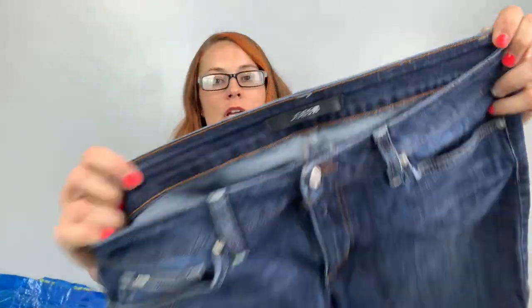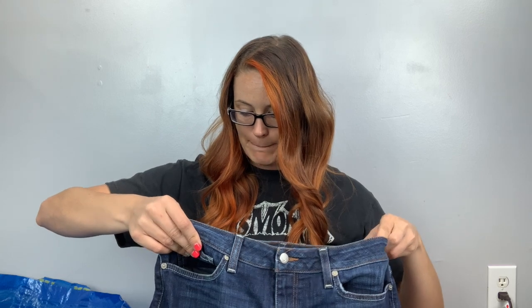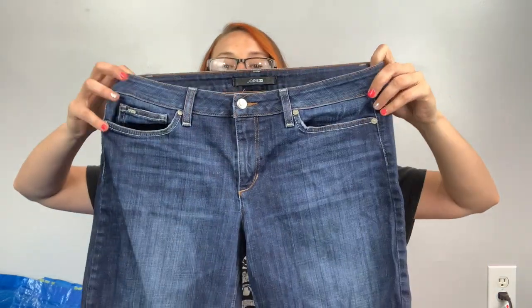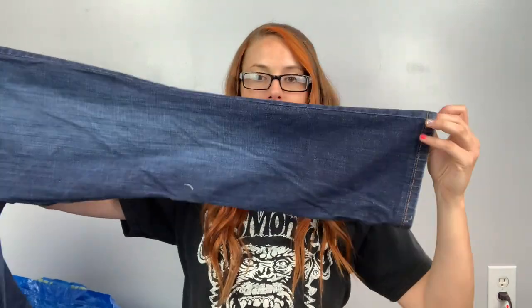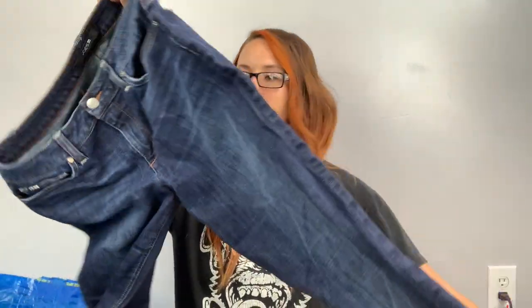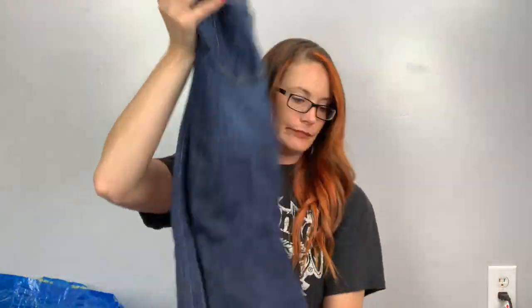Next, we got a Joe's jean. And these are size 32 curvy boot cut. Dark wash. I guess that's a boot cut. I don't know. Yeah, a little. Jean. Okay. Done with two bags.